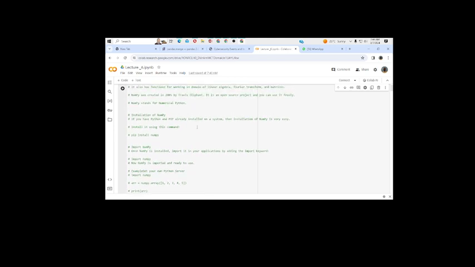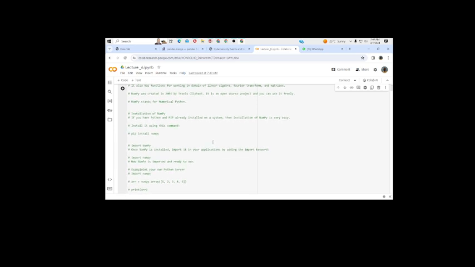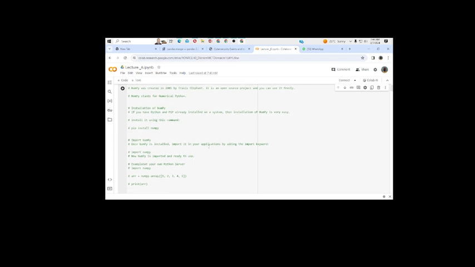Having said that, I'll go direct to how we do installation of NumPy, and it's quite similar to pandas. We also use pip. Pip will help us to install NumPy, and for those of us who don't know what pip is, pip helps us do something we call package management.